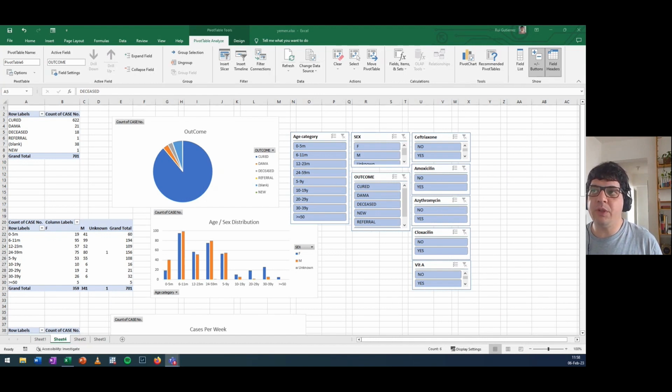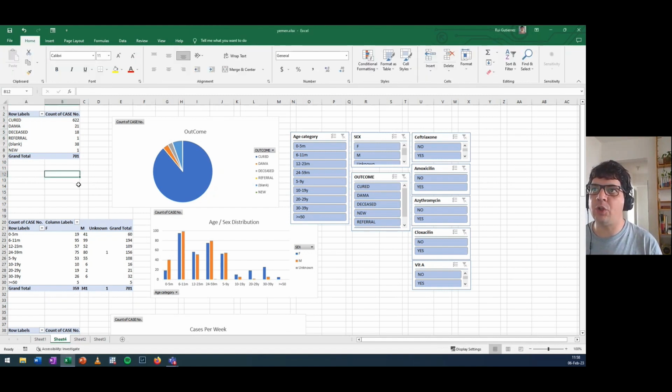All right, so continuing with the presentation, I want to show you something called Excel VBA. I don't want to go into details because this is such a huge topic, with so many things for you to learn, and Excel VBA is so powerful. But I just want to show how to do one very specific thing that I think can help a lot, which is to create an automatic way to refresh the pivot tables.